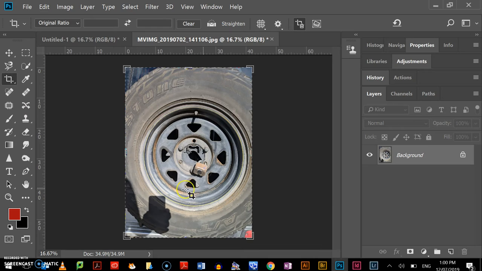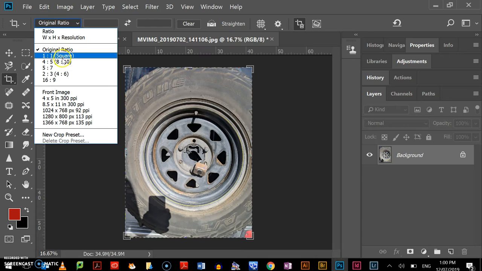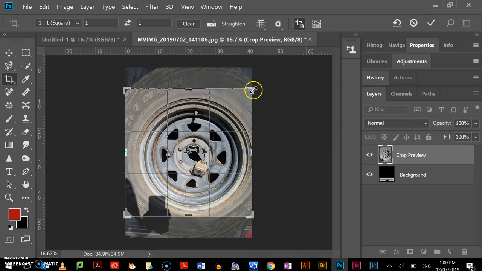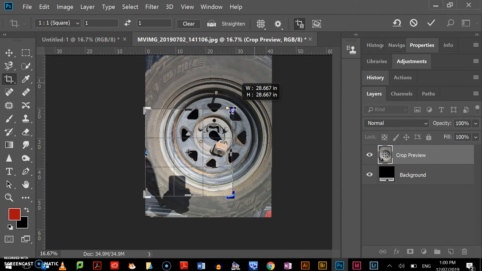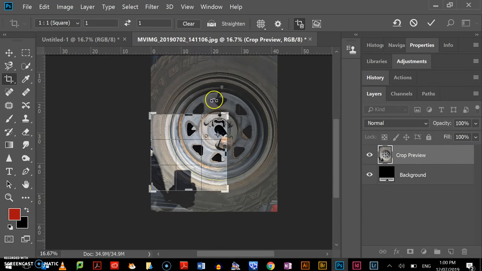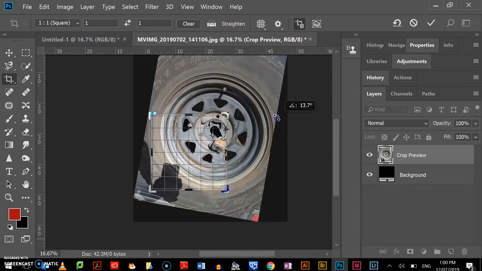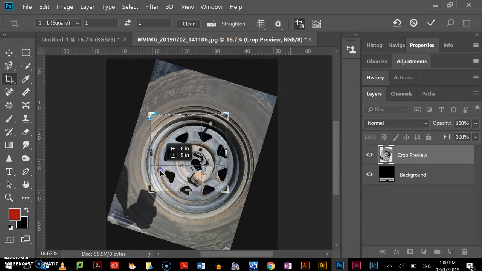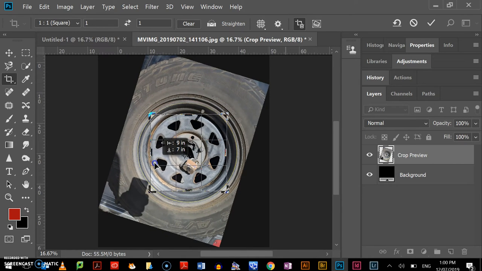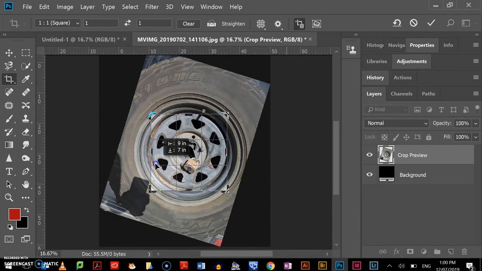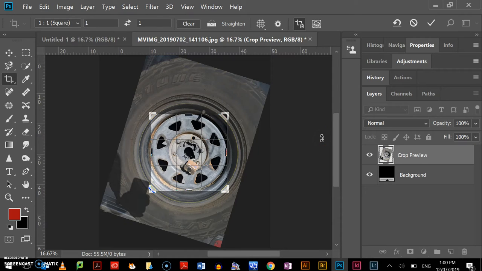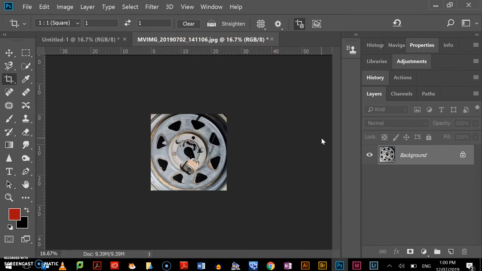Okay, now what I want to do is I want to crop that. I don't want that shadow in there. So I'm going to go to the crop tool. Now I'm going to go to ratio. I'm going to go square. So that stays as a square, just pull that across and just fit that to the texture how I want to. Okay. There we go. I want that, and I'm going to press enter. Okay, there's one of my textures.